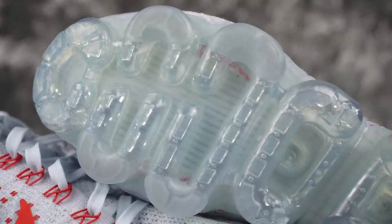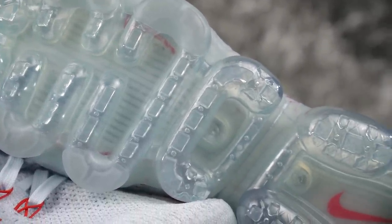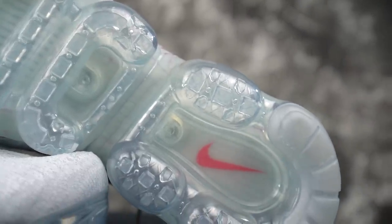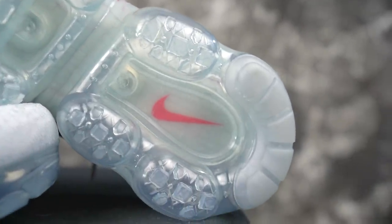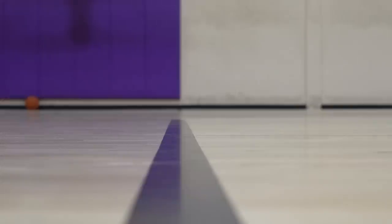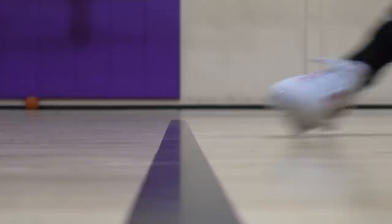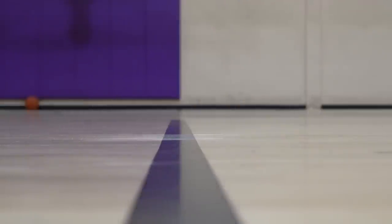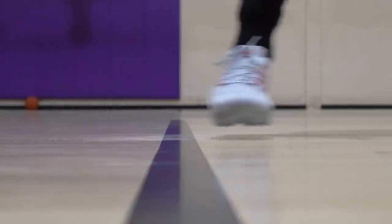Let's start with traction. Is it doable? It fucking sucks, guys. It sucks. And even if I wanted to really go crazy and test traction — which you guys can see in the clip — it's really hard to because the cushion is so unstable. The Flyknit material is very unstable too, so it's really hard to test traction. And even when I did, it wasn't that good. There's not that much actually touching the ground.